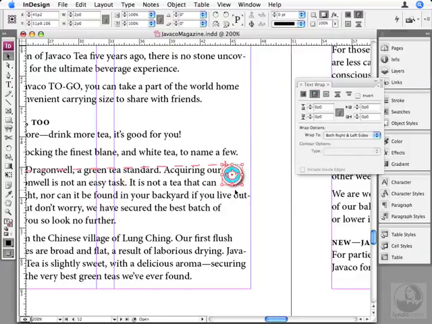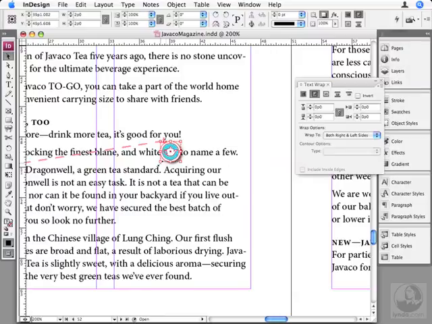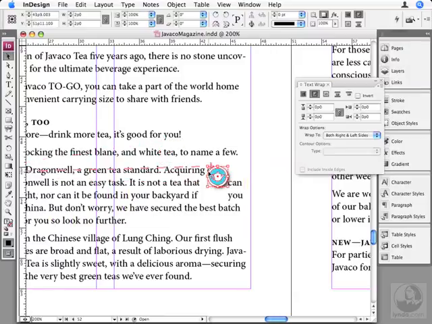It looks like text is wrapping around the object now, right? But let me move this over a little bit, and you can see that it actually is wrapping, but only on the lines after the anchored object. This is a very interesting and can be a very frustrating aspect of anchored objects. Anchored objects with text wrap only affect lines after the line they're anchored in. So this is actually anchored in this first line, so it has no effect on that line at all. If I move it up here, it also has no effect on this line up here. But it will affect any line after the line that it's anchored on.